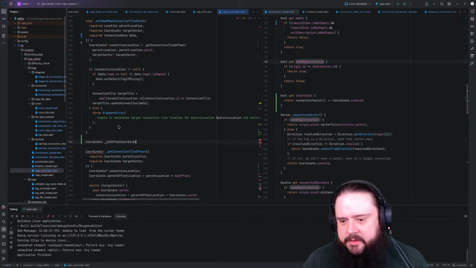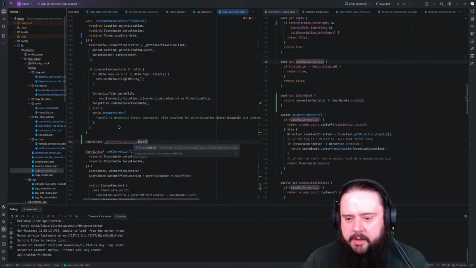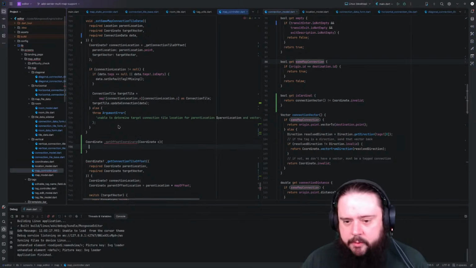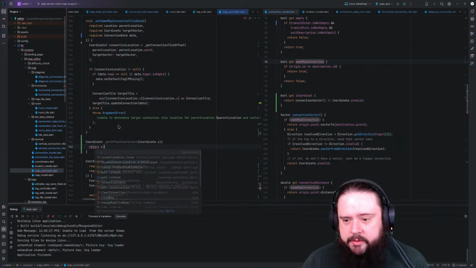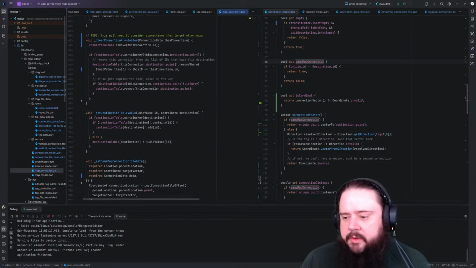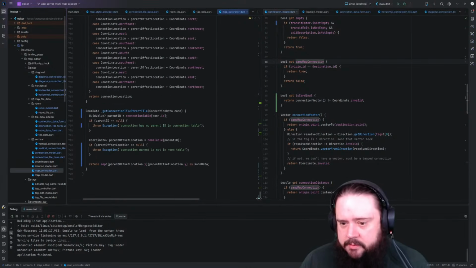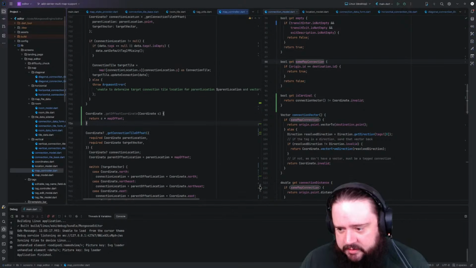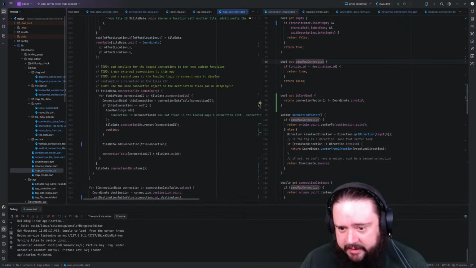Get offset coordinate, let's say. We take a coordinate, we return C times our map offset. And then, what do we got down here that's... Is it because you're unused? Probably. Come back to that.